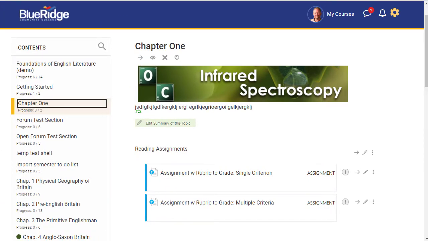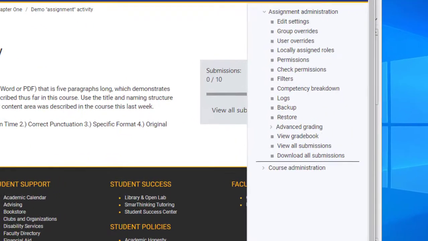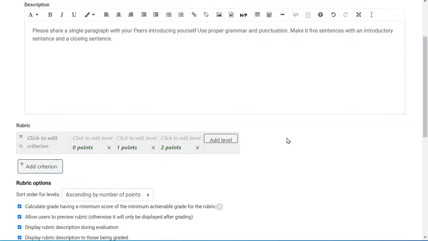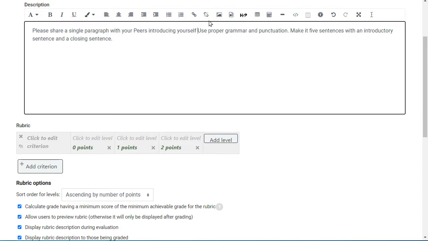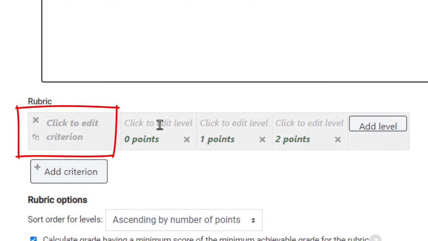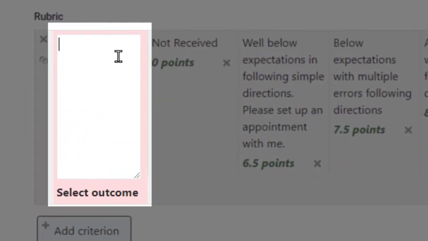Let's say I have an assignment that I've set up. Now this is a real simple paper I want them to write, and I only want it to have a single criteria, but I've set this up in my assignment, and I've gone in here to Advanced Grading, and then I click Define Rubric. All right, so I've set up a very simple assignment. Can they follow very simple directions? Right here you'll describe the criteria. Whatever the criteria is, if you have many of them, you would describe each of them in this little box before you fill in the balance of it. You can see I've already filled that in, but nonetheless, you would just put in what that describes.